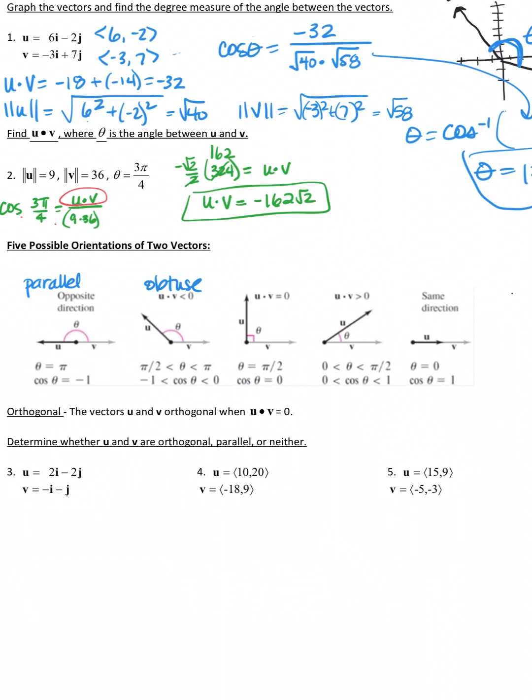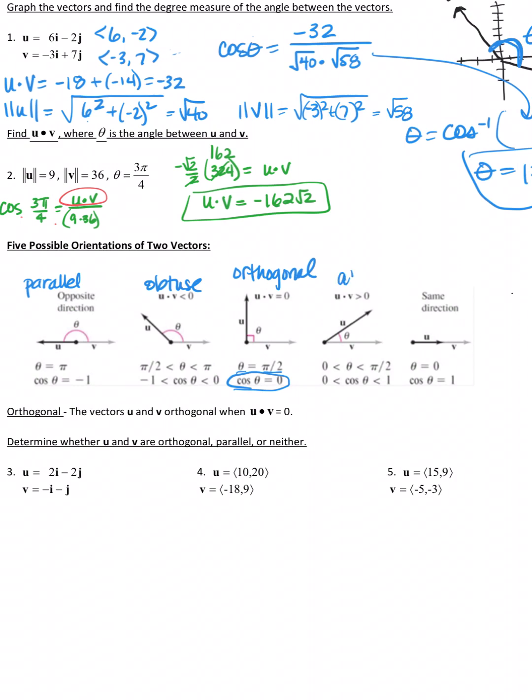It's obviously a right angle. If they sit at a right angle to each other, theta is pi over 2, and notice this cosine is 0 at pi over 2, right? We see that on our unit circle. That's why we know that. Now, instead of saying right angle, we call this orthogonal. All right, orthogonal.